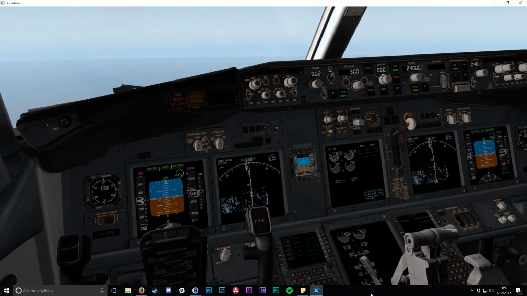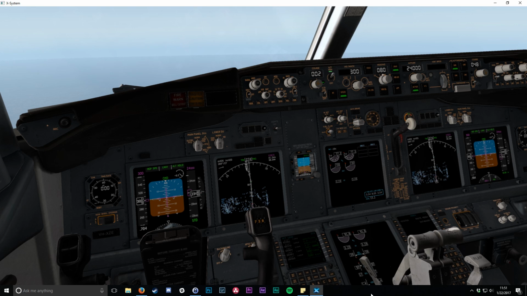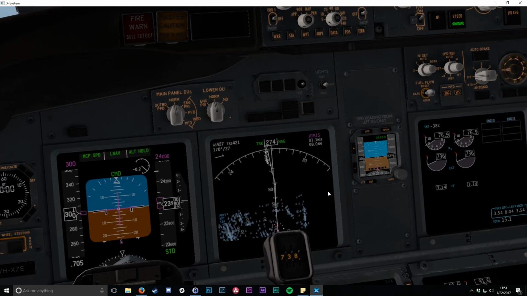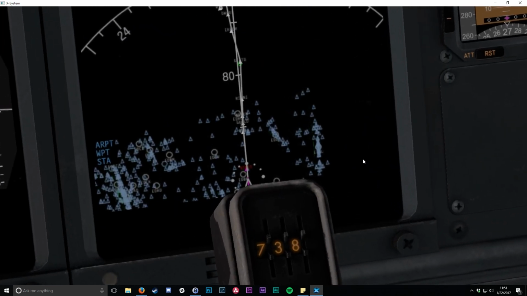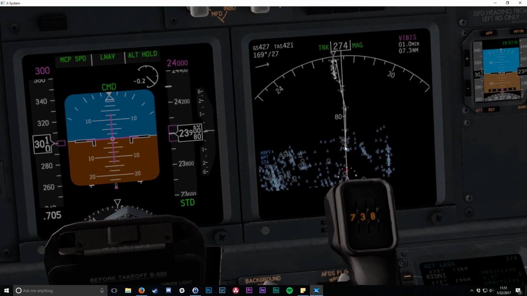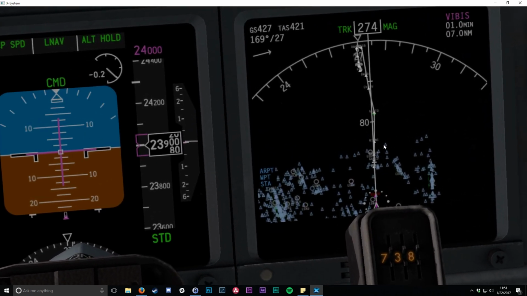Alright, so now we are reaching our cruise altitude of 24,000 feet. From here on, there's not much going on, until we reach Ridney.